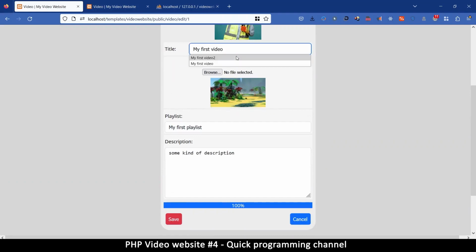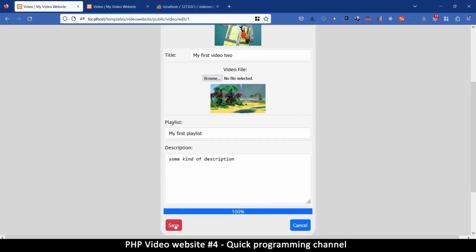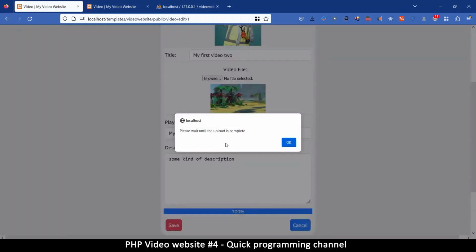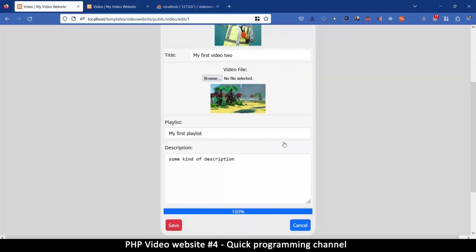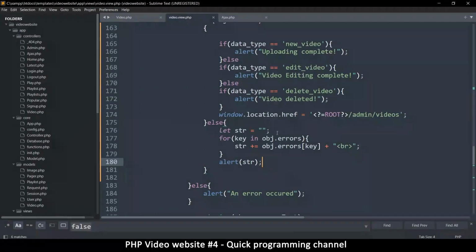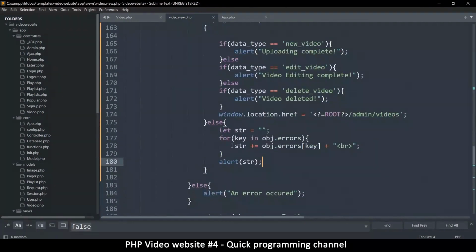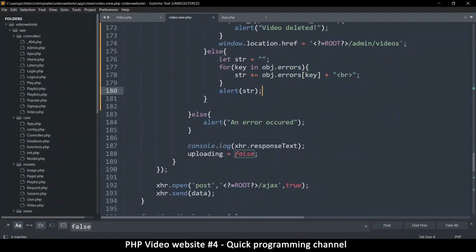So video, let me just put 2 in text like so and save. Please wait until upload is complete. Really? It's already complete. Okay, so this was a flaw in my coding skills here, because at the end of the day, uploading is equal to false.